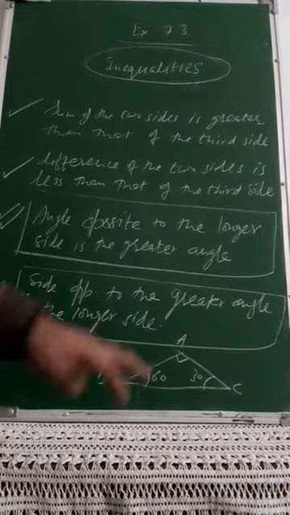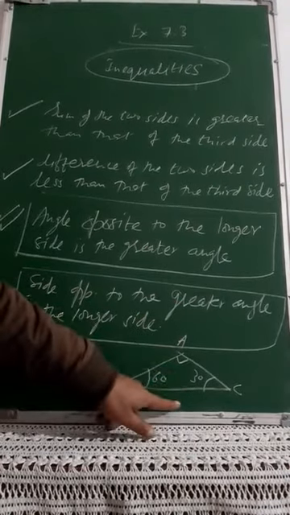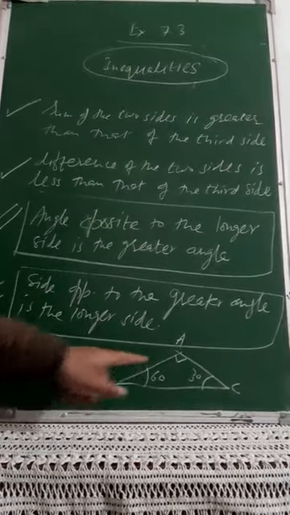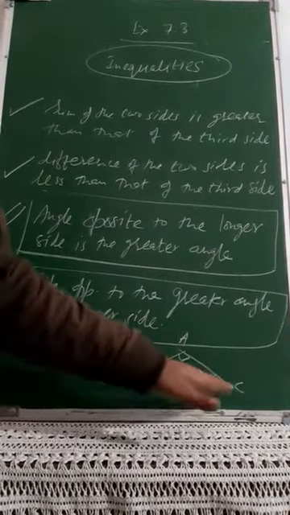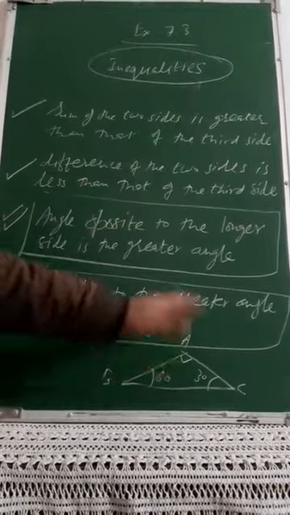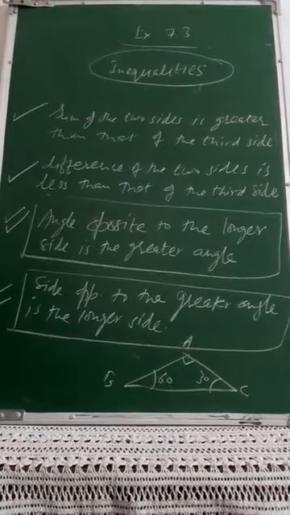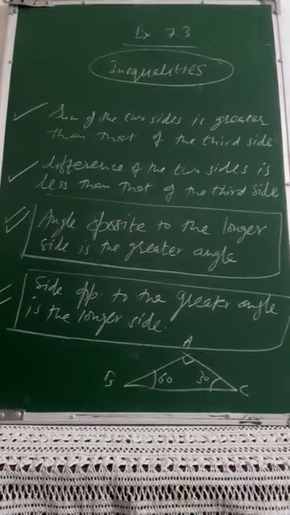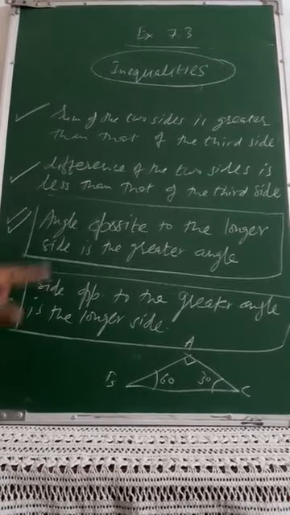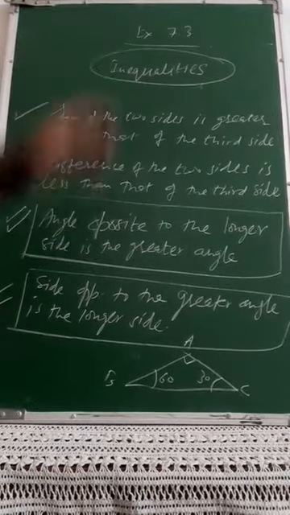So if I write the sides in ascending order, the greatest side will be BC, second length opposite to 60 will be AC, and third length will be AB. So length wise BC is the greatest side, AC is the second, and AB is the third, as per the angles property. So if the angle is greater, then the side opposite to that will be the longer side. Keep these points in your mind, make a note of all these 4 points, but these two are the key points to have the solution of your exercise 7.3.